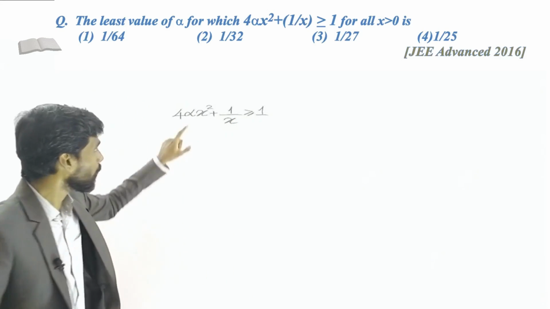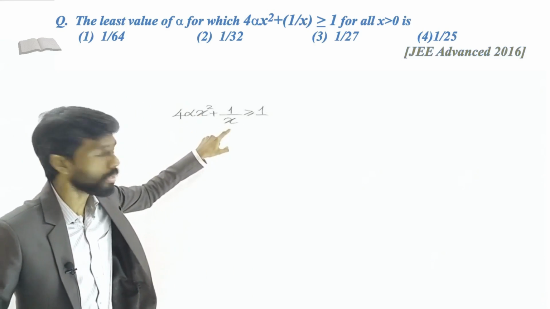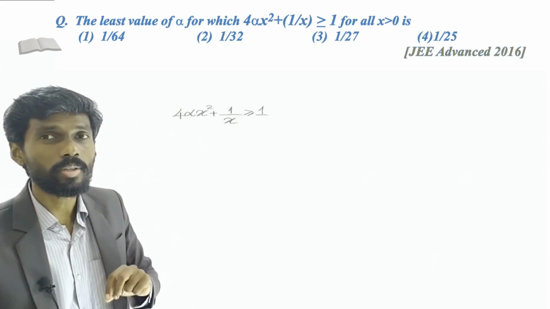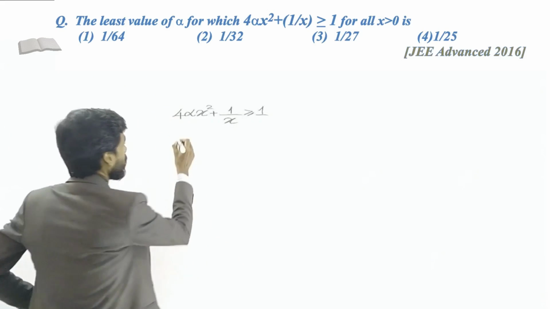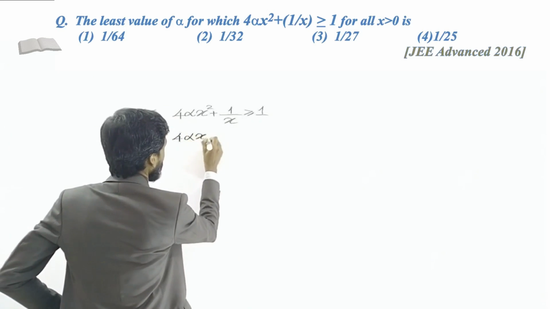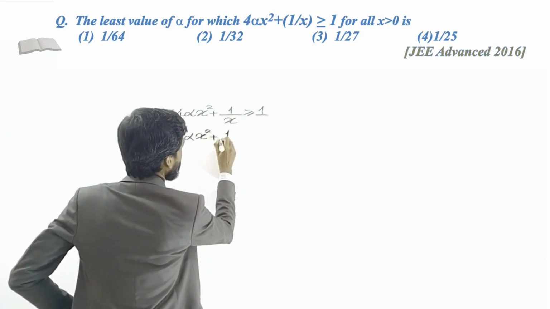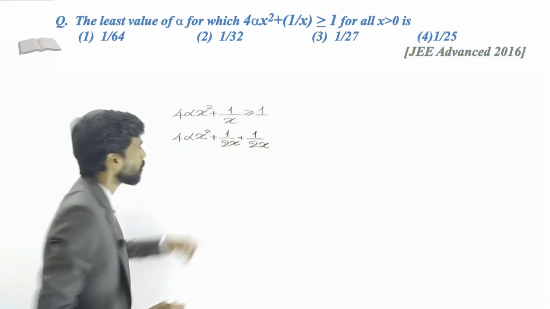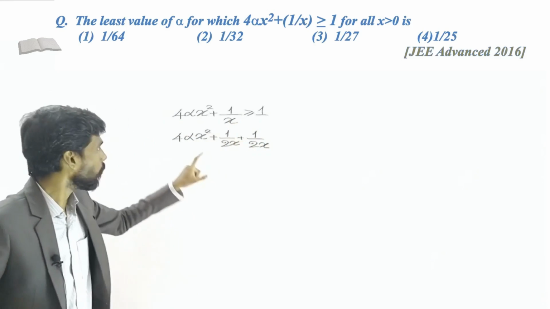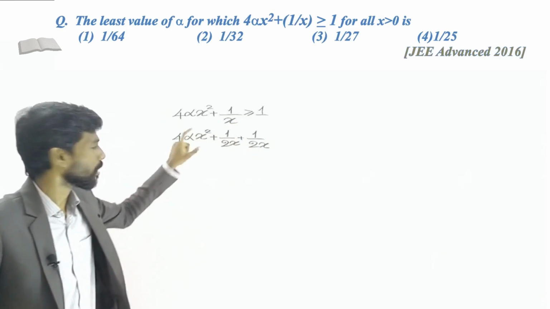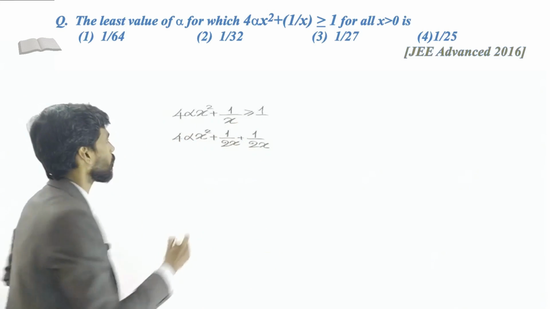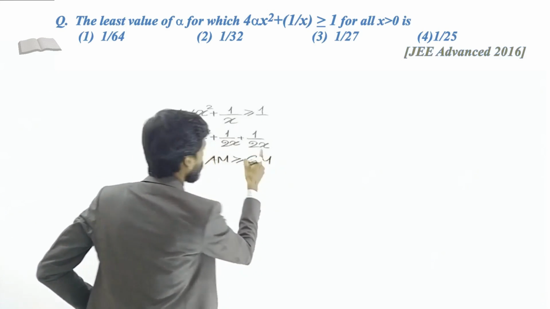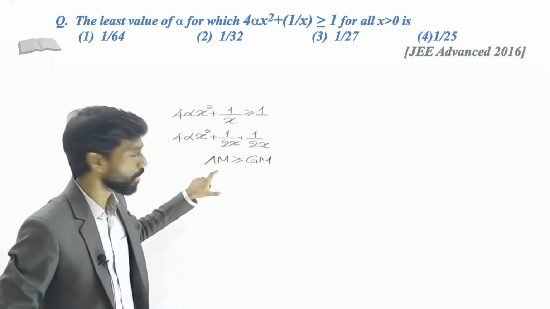We can use the arithmetic mean, geometric mean, because there is x square and the reciprocal, 1 by x, also there. So we'll use the concept of arithmetic mean greater than or equal to geometric mean. For using that idea, instead of 1 by x, we'll write it as 1 by 2x plus 1 by 2x. That sum is equal to 1 by x. Why? When you find the geometric mean, the x squared will get cancelled, right? All these values are positive, remember, only then can we use this idea.